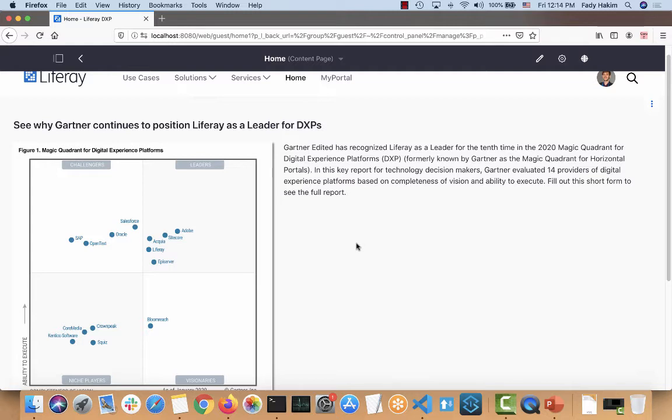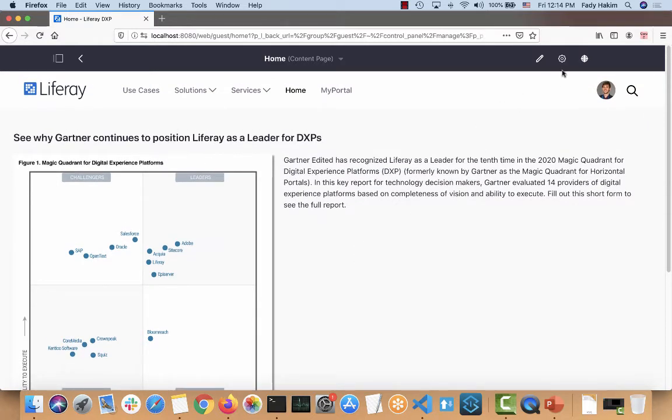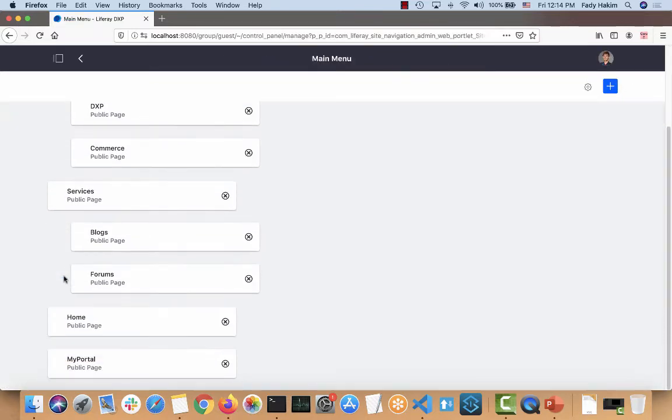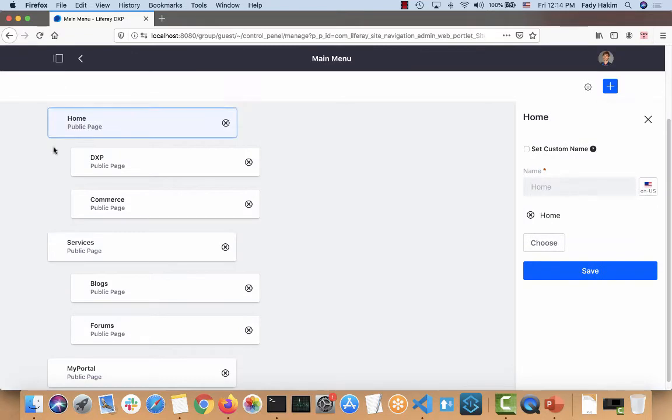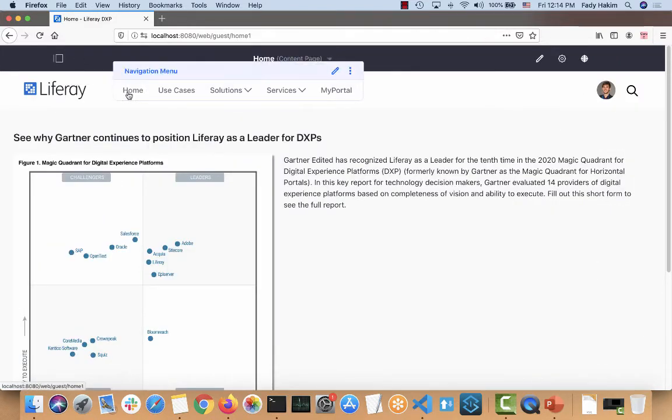Let's say I want to start adding other content that sticks only to this page, right? Let's see how we can do this. On the top side here there is the edit button, but before doing this, I just want the home page to be the first one. So I'm going to edit this and go to my home page and just drag this to be on the top. All right, by doing this, you can see now my home page is the first one.